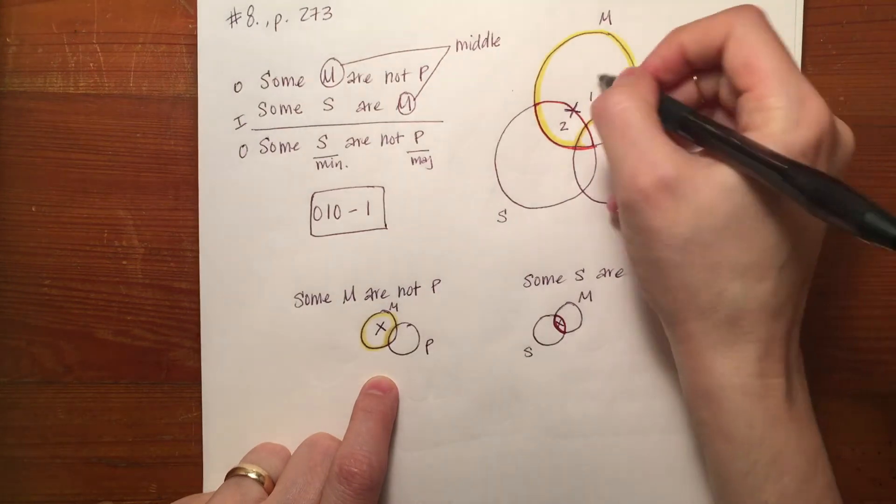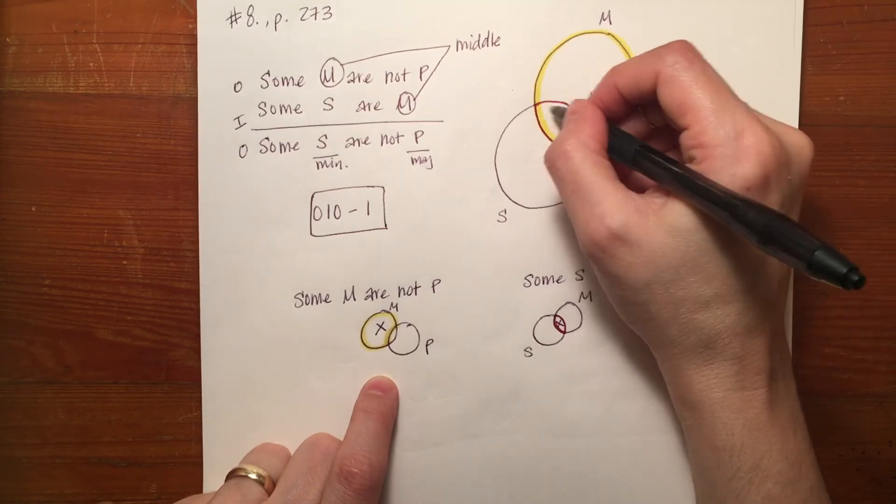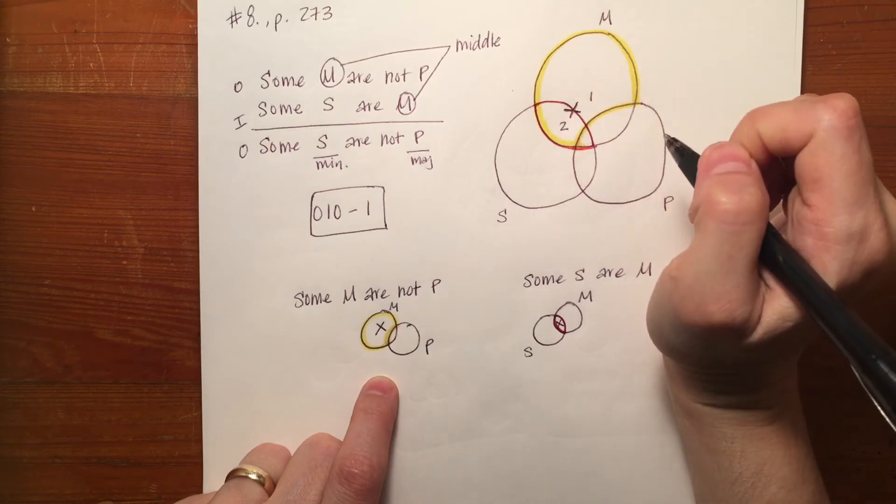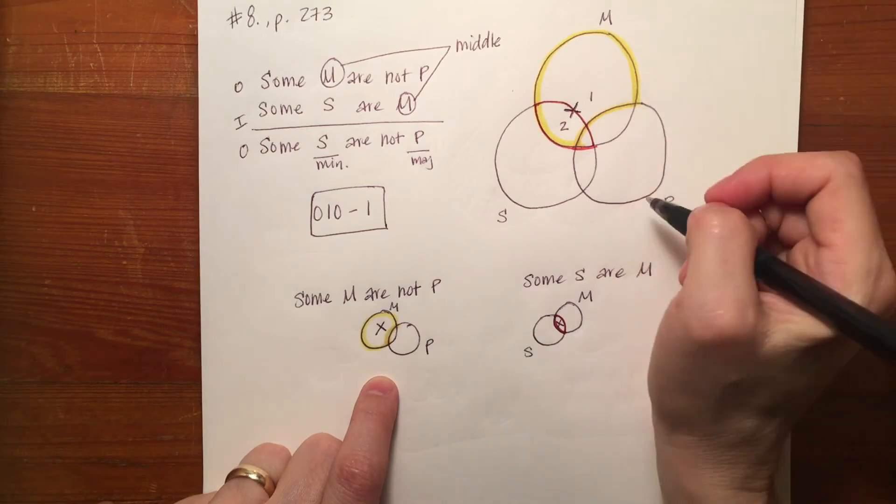to show that I don't know whether it's in part one or part two. So I'm going to put my X on this line to show that the line is not important. That this S line makes no difference whatsoever.